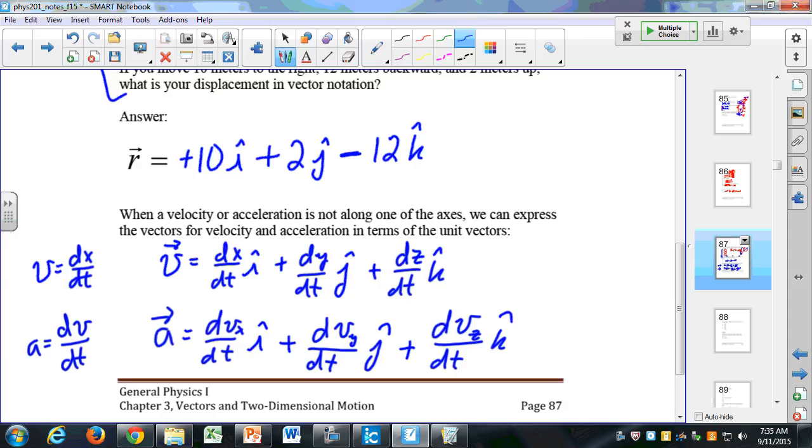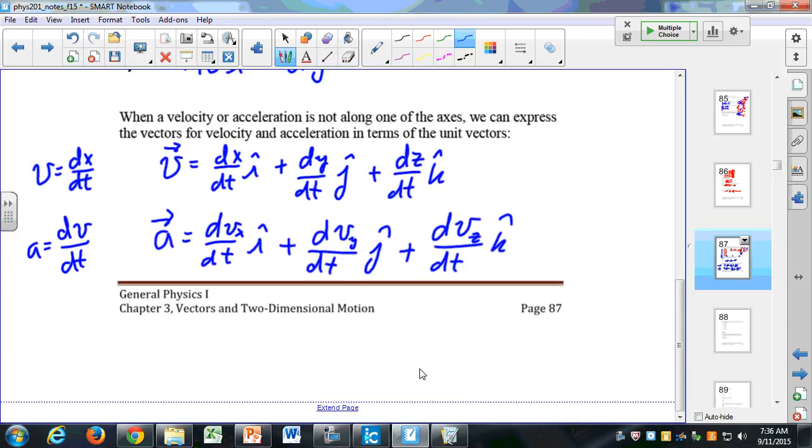It's just based on our definition. We're just expanding it out in vector notation where we have velocities in all 3 directions, or rather we have an object that's traveling in a certain direction that's on neither the x, y, or z axis. So the velocity is going to be the sum of those 3 components, the 3 components of that particular vector. Okay. We'll see this. It'll come into play in some of our problems.